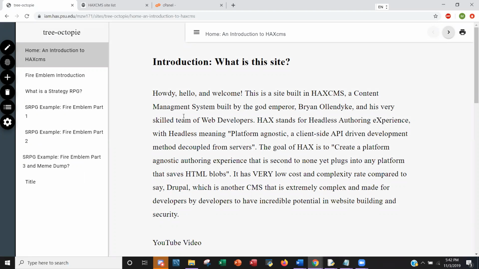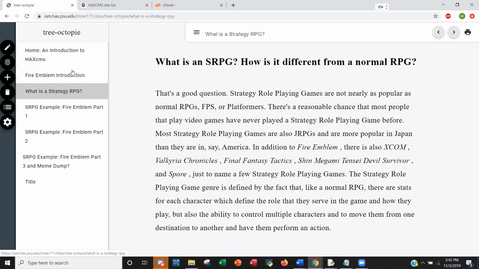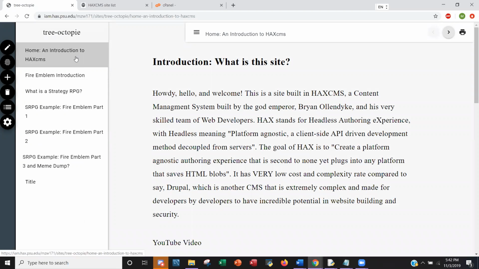Overall, I think HAX CMS is an excellent website, and I am going to talk about some of the problems that I encountered a little bit later. But for now, I just want to say that it's an excellent site for newcomers to content management systems. It has a very low cost and it has a very low complexity rate. It's nowhere near Drupal, so to say. But then again, Drupal is really, really difficult to work with, and it might be considered daunting to new users.